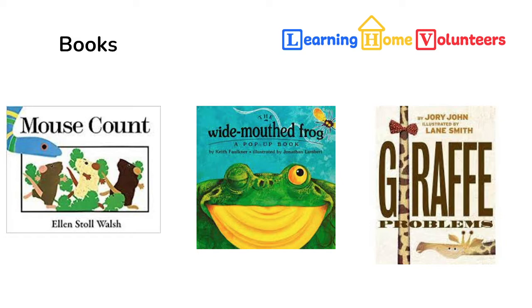Our first one is by Ellen Stoll Walsh, the author of Mouse Paints. This book is about a snake who thinks the mice might be a really good snack. Our next book is a really funny book by Ken Faulkner about wide-mouthed frogs, and is a great pop-up book, which I'm looking forward to Nicole actually reading. And our last book is about the kinds of problems that giraffes have by Jory John and illustrated by Lane Smith. So let's take a look at our first activity.